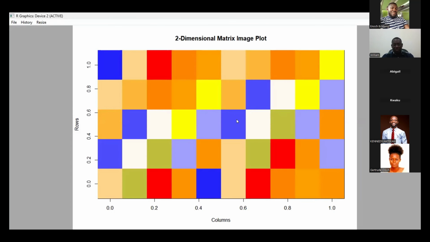So I can stop sharing, then you share what you have, and then we compare the two images. Okay, just give me a moment, please. I need to put them side by side on a Word document. Whilst you are putting it on, any question, please? Do you all understand? Maybe I have one or two questions, so let me quickly finish this.